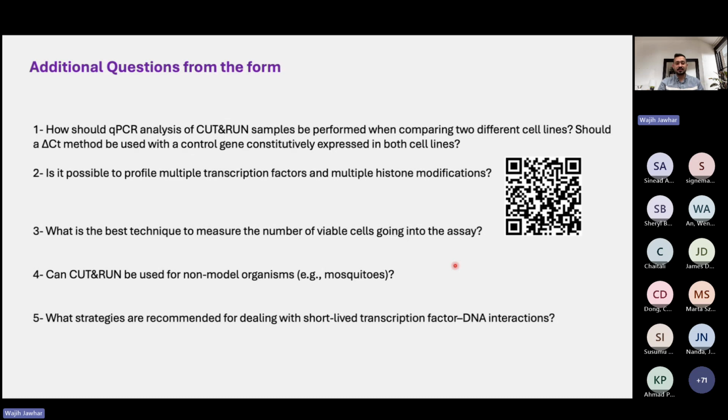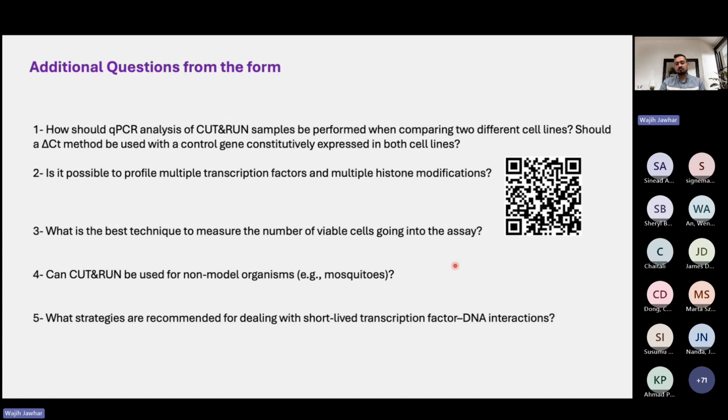Yes, of course, CUT&RUN or CUT&Tag success can be analyzed using qPCR or droplet digital PCR. However, unlike ChIP-seq, because it's an in situ cleavage, the fragments here are very small. So it requires that you do your library prep first. You need to prepare your library for CUT&RUN before you can actually do a qPCR or a ddPCR to amplify short fragments of DNA.